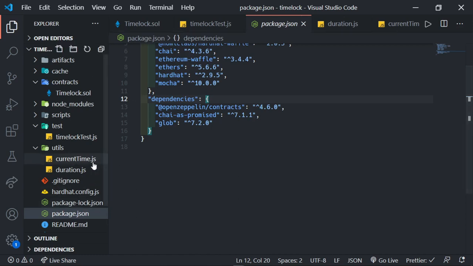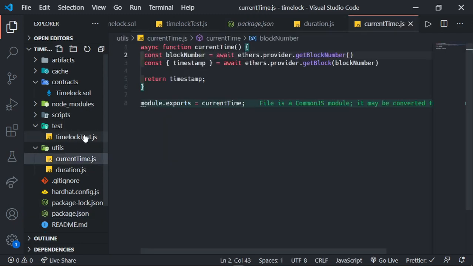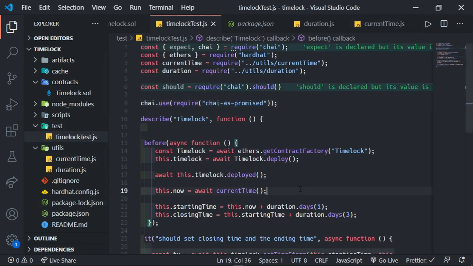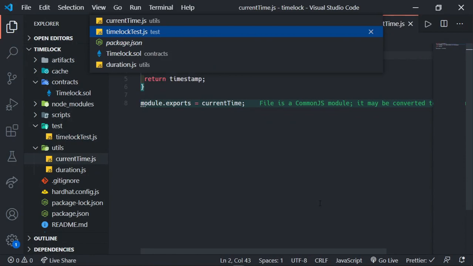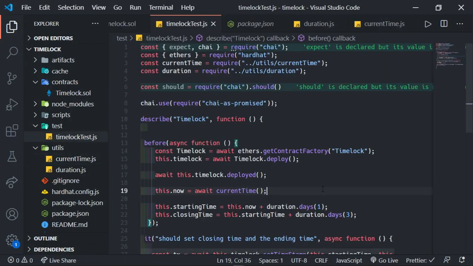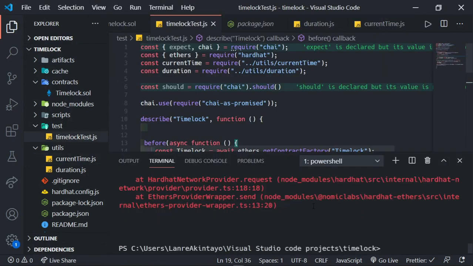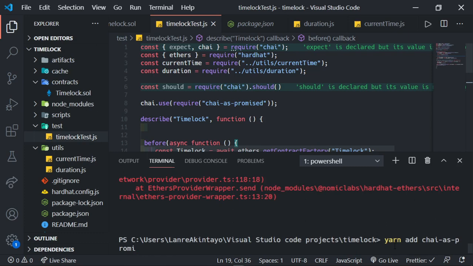If you haven't installed it, you can use yarn add chai-as-promised. That's the code to install it on your system.